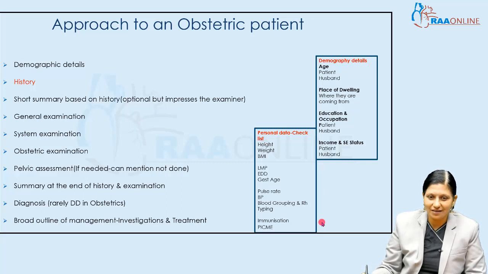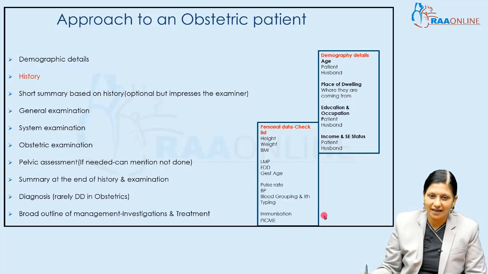We have to do the pelvis assessment, and if needed, you can mention not done. If it is an undergraduate, they can mention that they didn't do it, but if it is a postgraduate, it needs to be done. Then you need to know the summary at the end of history and examination. You should also be able to tell the diagnosis to your examiner, and sometimes you may also need to tell the differential diagnosis. You should also know the broad outline of management. Management includes investigation and treatment. So investigation and treatment together is called management.